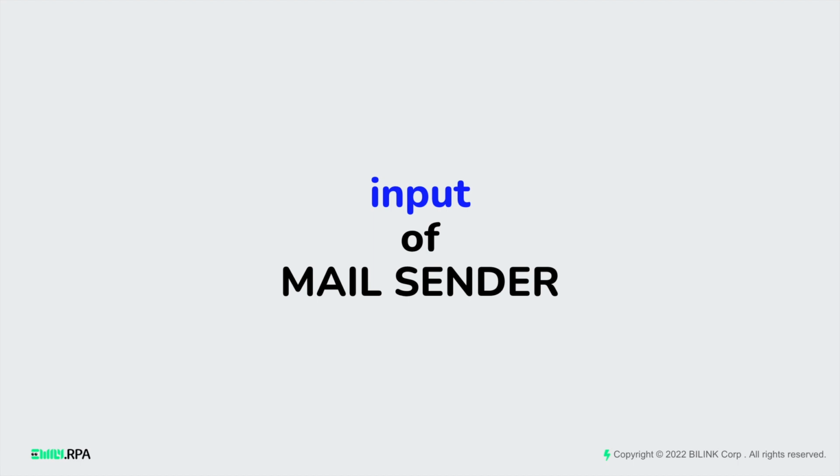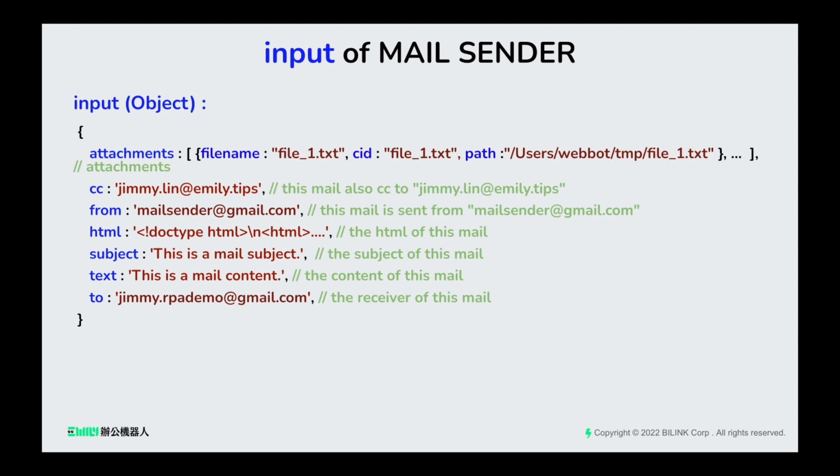This course introduces the input variable of the mail sender module. The input variable of mail sender is formatted as an object. Emily will automatically organize the information of the mail to be sent into the input variable according to the settings in the no-code interface. The input object has the following keys to correspond to the specific information in the mail.